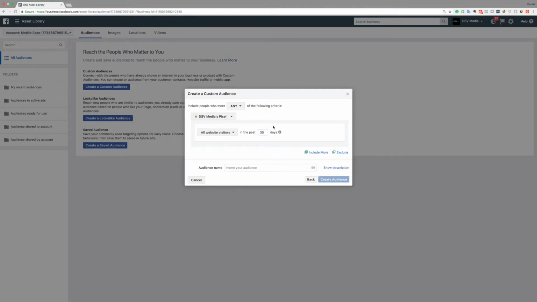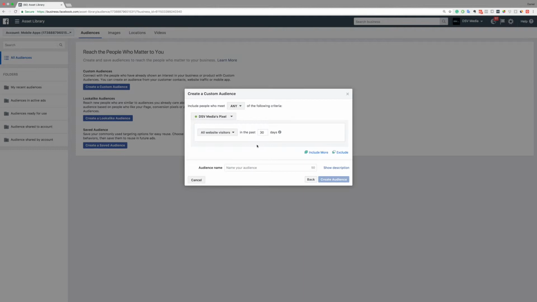And as you see, we have the option to choose a pixel that the audience will be based on. The ad account is assigned only to one pixel, which is the one we created earlier. This is why the only option is this pixel, and the default audience that Facebook recommends is all website visitors in the past 30 days.